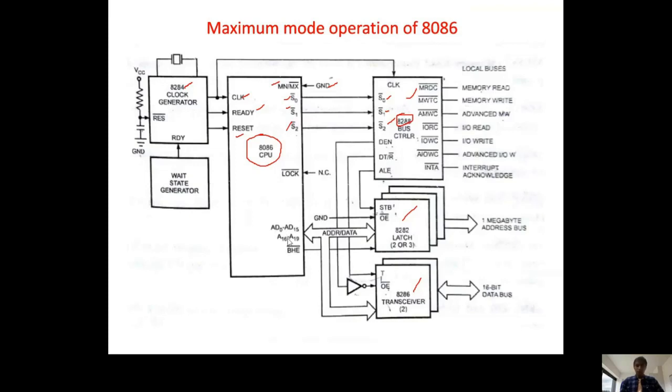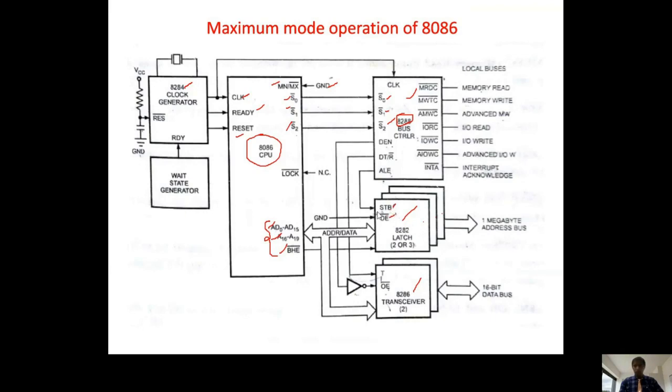Here also we have multiplexed lines. We know already from the previous video that we have 21 multiplexed lines. What are those? AD0 to AD15, similarly A16/S3 to A19/S6, and BHE bar/S7. Like that we have a total of 21: 16 here, 4 here, 1 here. So these 21 multiplexed lines are passed to 3 latches. How many latches are we taking? 1, 2, 3, 3 latches. Then the output will be 20 address lines. For activating these latches we also have 2 control pins, one is OE bar and the other is STB, the strobing pin.